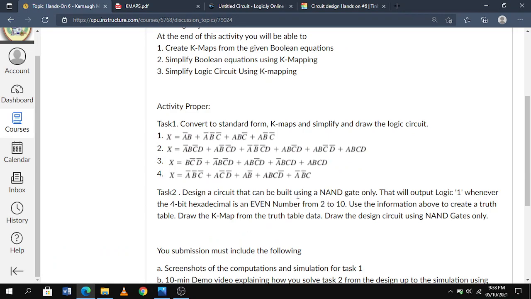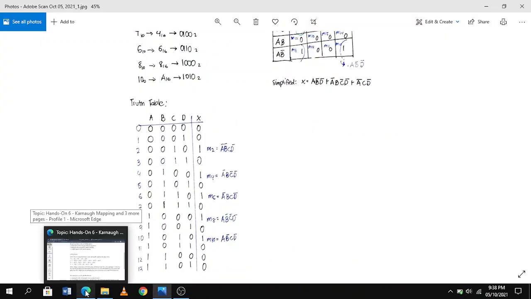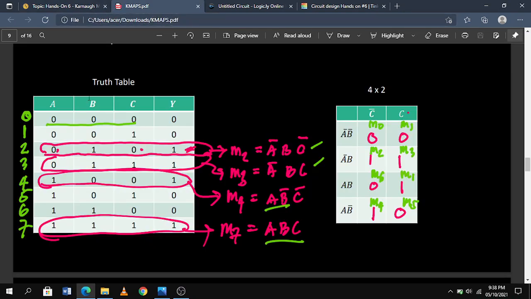So my next step was to draw the K-map from the truth table data. Using the truth table, I based it on one of the topics in the handouts. Given the truth table, I find the logic 1s and then find the corresponding m variable, which will be the logic 1 in our K-map.